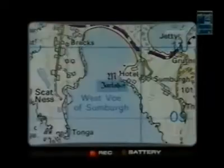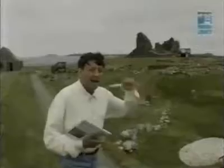Jarlshof, a walk through the past. And I'll say it is. This is where it is, just near Sunborough. And this is a perfect slice through history. Look at that. Neolithic, Bronze Age. There is evidence of life here. Now we're going to have to run round it. There is evidence of life here, settlement for 4,000 years.